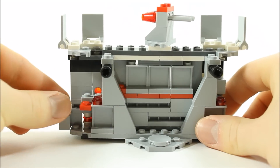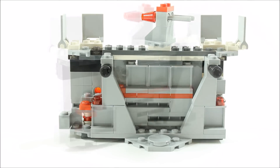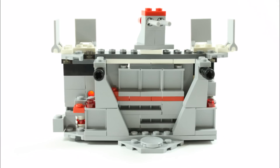We only had limited parts so there's not much of an inside to the bunker, but you could add to it to create a cool inside with parts from your own LEGO collection. We would also like to note that the blast door can get a bit stuck if pushed in too fast, so this might need a few extra pieces for improvement.